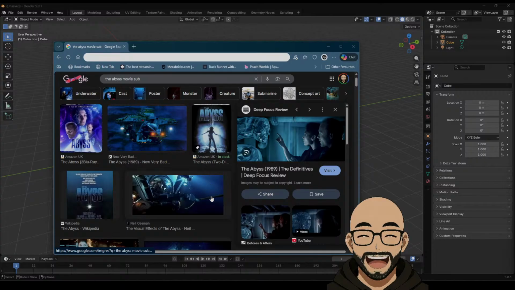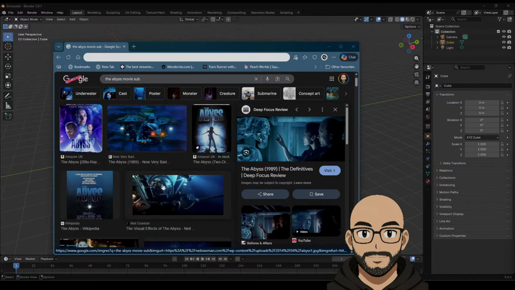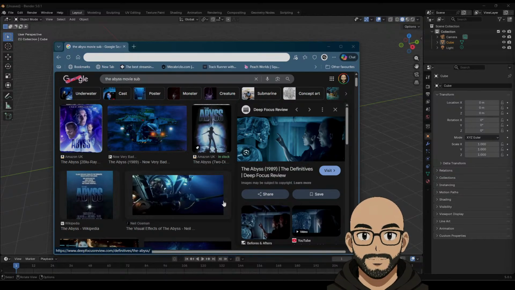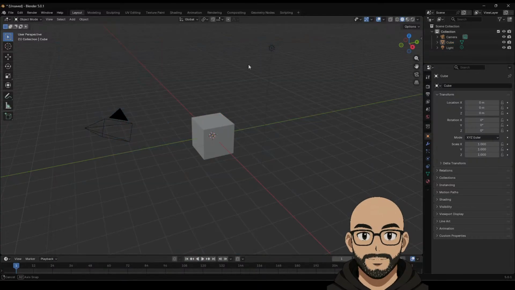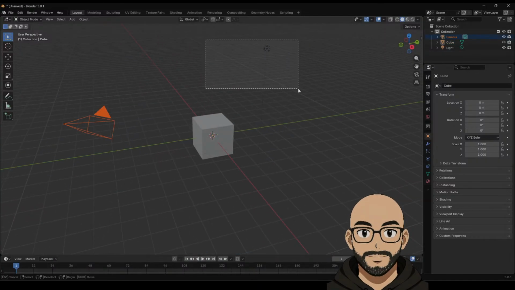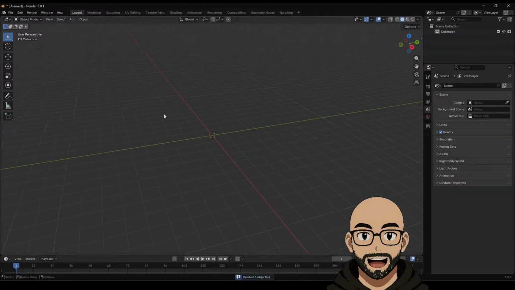So I want to create something from the abyss. I was thinking do the sub and maybe this little creature thing, but we'll see what I create. But just create a little scene. Anyway, I'll close this one now. Let's delete everything here. Should we start with the creature thing? Creature thing shouldn't be hard.